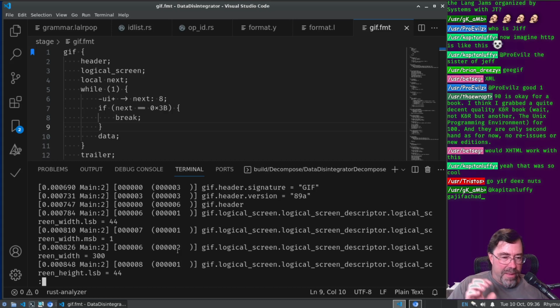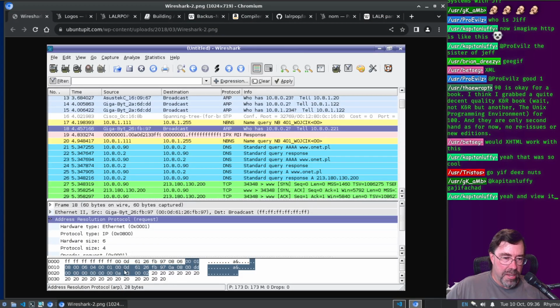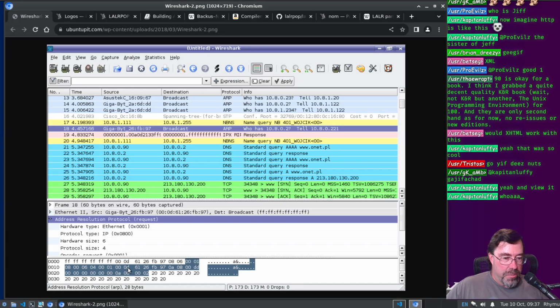So after I get that working, then the real fun starts, because it's super boring to look at this in the console only. I want to write a user interface with a nifty window and have it show the tree in a GUI and be able to like collapse and expand different nodes. And I kind of want something similar to Wireshark, where you can just show the bytes and then I click on a byte. I think it's super awesome to be able to click on a byte and it shows you what that byte means. You can do that in Wireshark, and I want the same thing for my stuff.